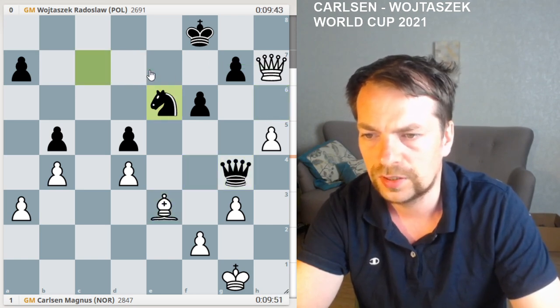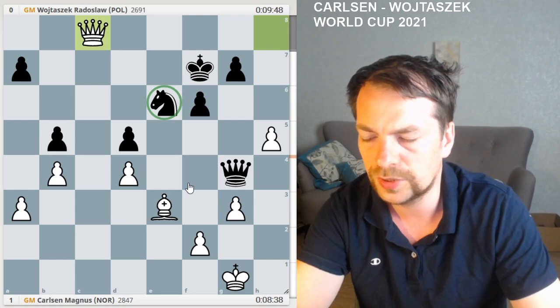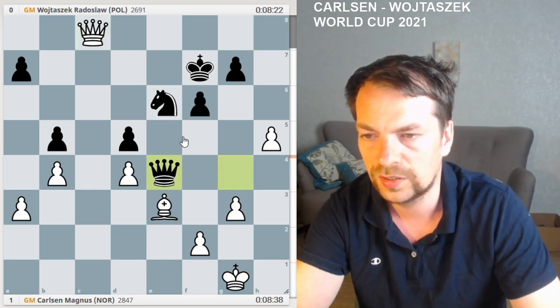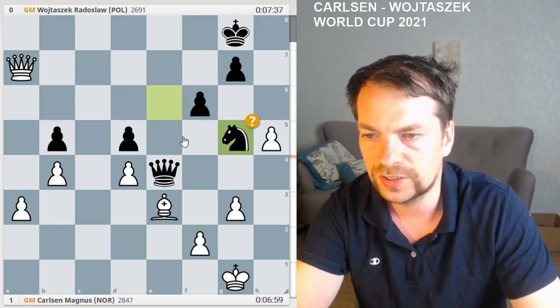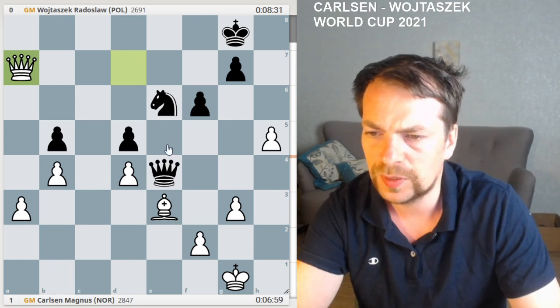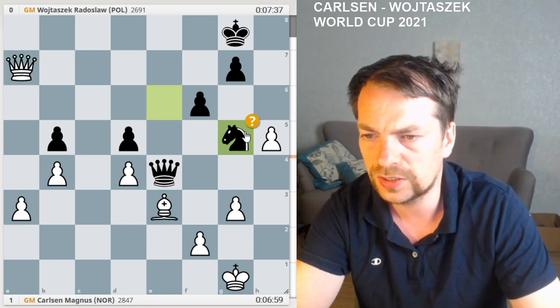Takes, check, pinning the knight. Extremely strong play by Carlsen. Wojtaszek had a terrible headache removing this knight from a6. Now it's on e6 and it still cannot move. Check, takes another pawn, and knight to g5. So the engine suggests that queen b1 was better. The problem is that again Magnus is very good at restricting this knight. Yeah, he wants to exchange it and then win a queen's endgame.